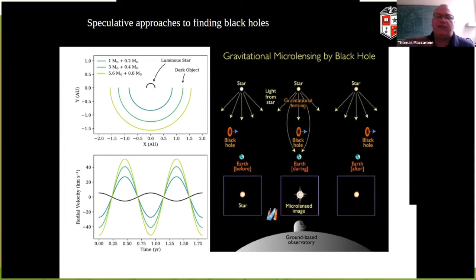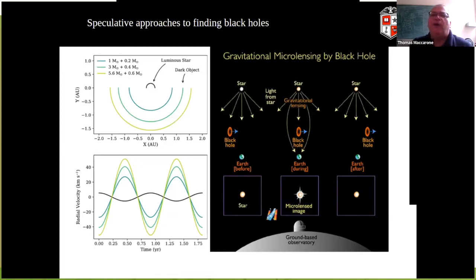wobble. Another approach, which has a very long heritage, is gravitational microlensing. So far the attempts are still ambiguous about whether they've been successful for the purpose for which they were intended, but they led to a wealth of data on variable stars.